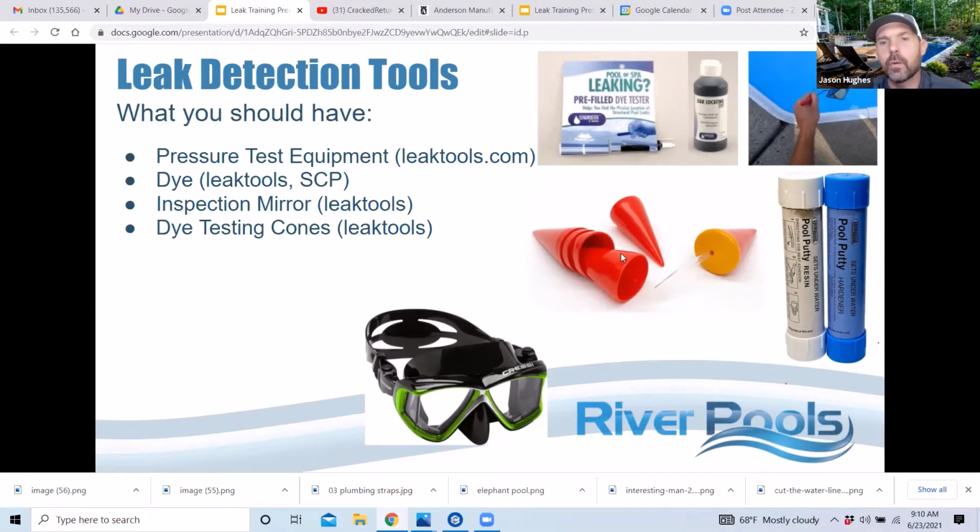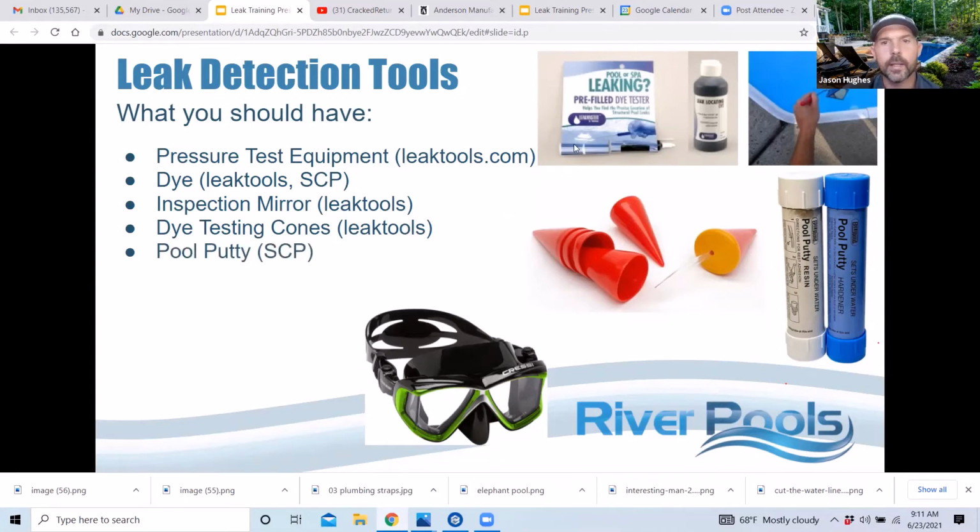So what the cones do for you is allow you to have a concentrated source to be able to inject dye. It works great for any return fittings, spa jets, therapy jets, anything like that. So for 35 bucks, within 15 minutes, you can know for a fact whether or not you have a leak in one of those lines. You can also check the skimmer line the same way. So basically any plumbing line, anywhere that you can put a cone inside under the water, you can use this cone tool to find whether or not you have a leak.